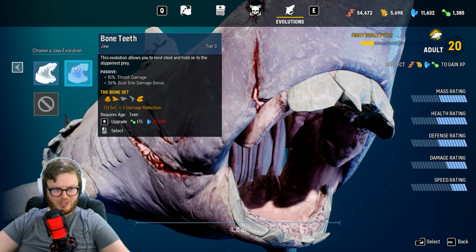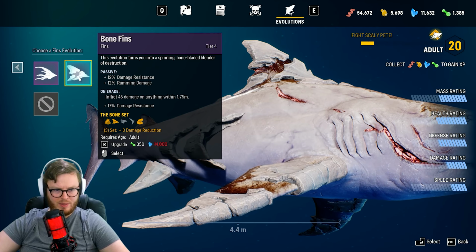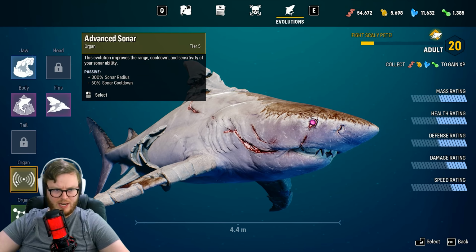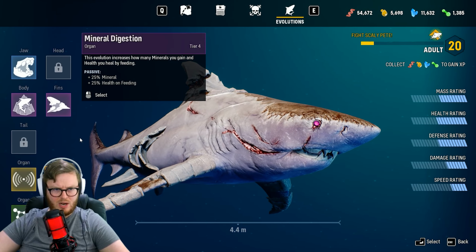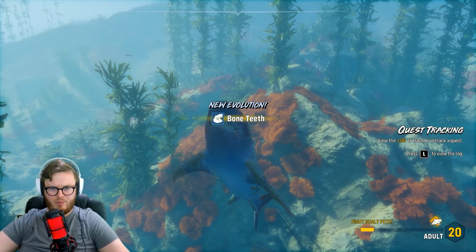I'm going to upgrade our jaws again. And again? No. Damn it. Okay, our fins. What about that? Can we upgrade that? No. And our body? Okay, so we are golden right now. Yeah. Faster XP is going to be good. New evolution, bone teeth. Yeah, we're doing well at the moment.